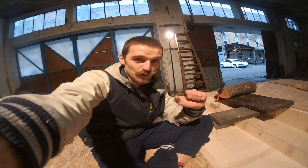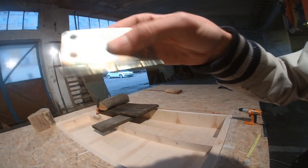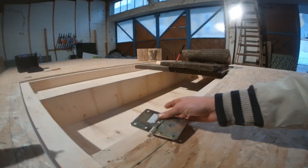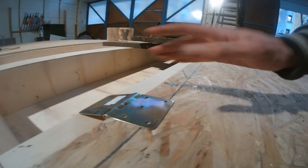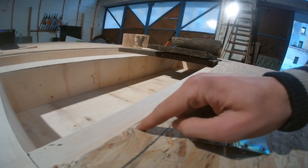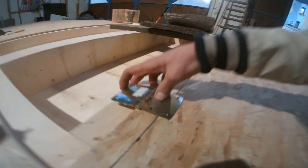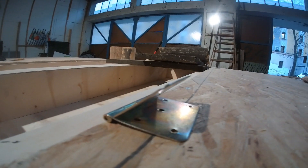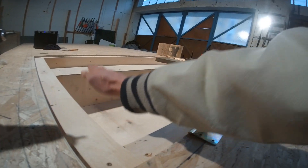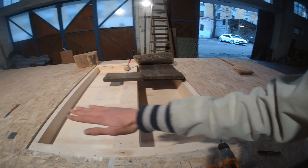I'm going to need some hinges — these are just steel hinges from the store, very simple and cheap. I will place these hinges face down on the side of the wood and make sure they are sunken down so that the floor lays flush. I'll also have to remove a little part of wood because the axle needs to be in the middle of the wood. This way the hatch door will be able to open up and lock itself at a specific angle — the whole door will open from the center. There will probably be two doors — I think two small doors would be perfect.